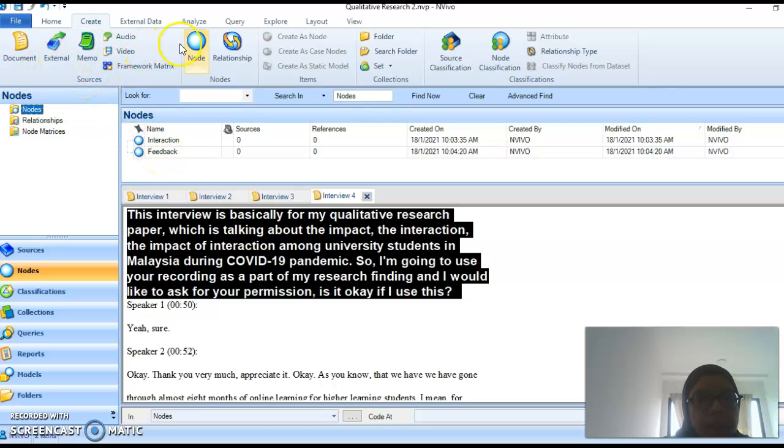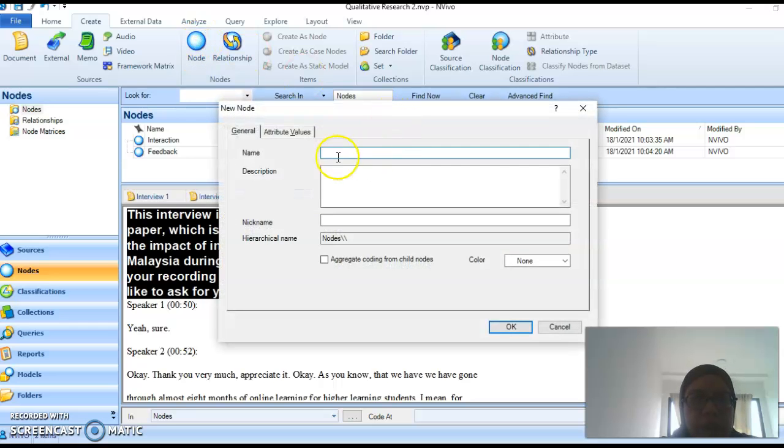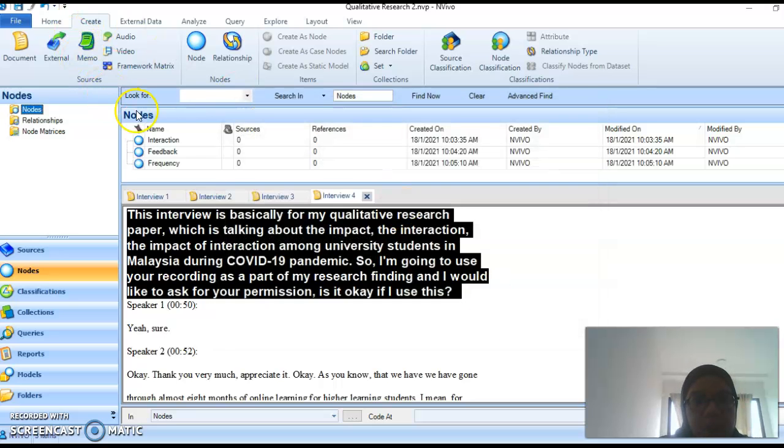Yeah, and you can create the last one, notes, and this will be on frequency. Okay, frequency. Then you can have frequency on feedback, frequency on interaction, and as many things as you want to put the frequency on. Okay, then again you click OK, and then you have all this. Right, now you can start doing your analysis by clicking on, for example, interaction.